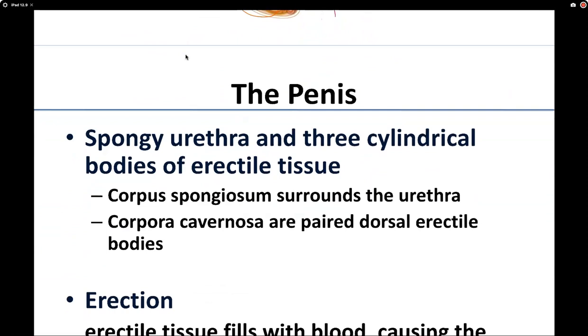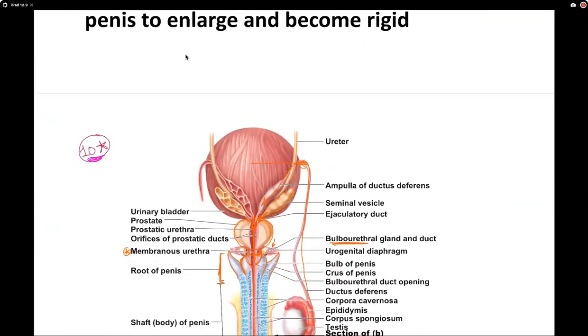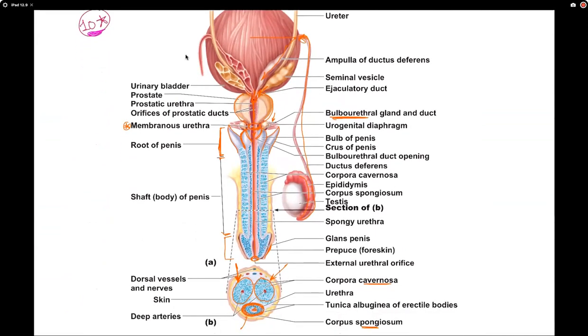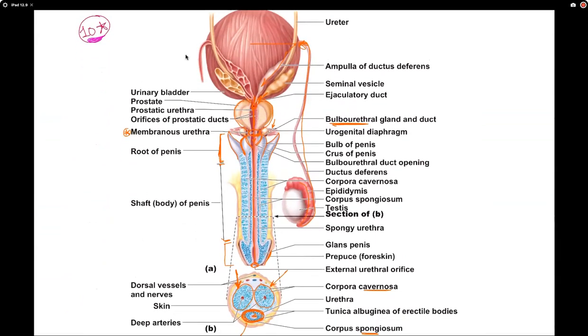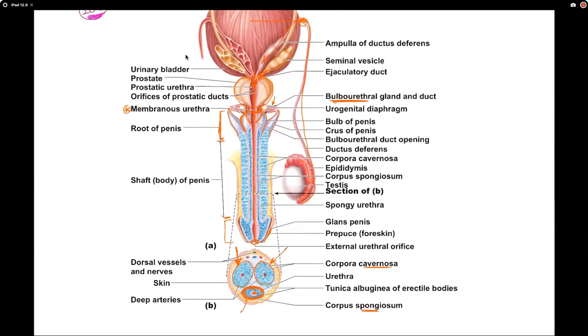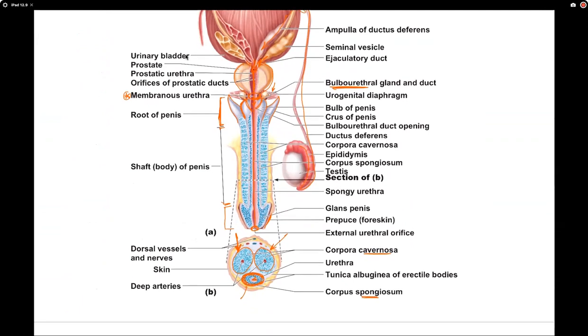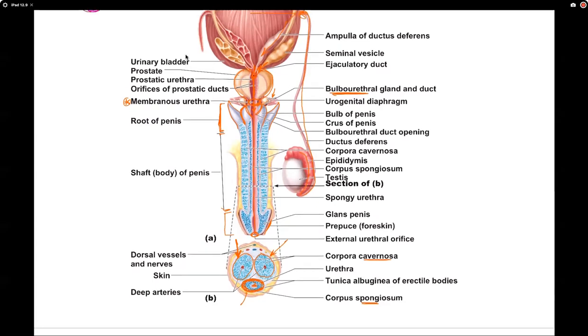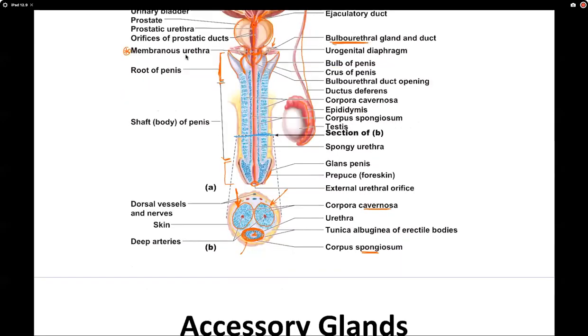All right, great. So another highly important diagram is another 10 stars diagram. It's showing an interior view of the transverse section of the penis. So it's the superior section on here that we're looking at, or the dorsal section. So the penis, when cut in a transverse pattern, this is how it looks like from inside.